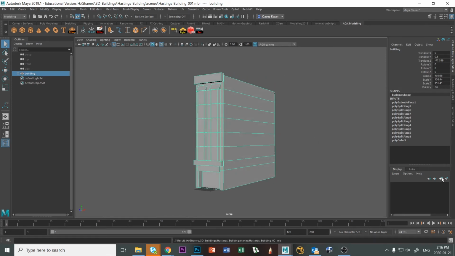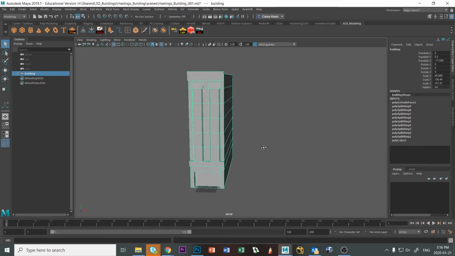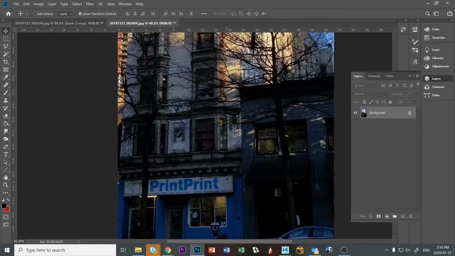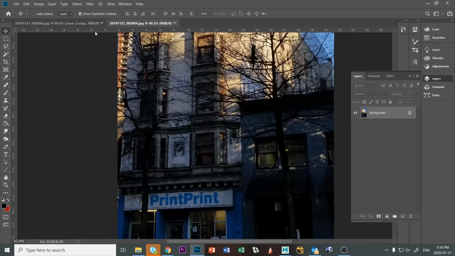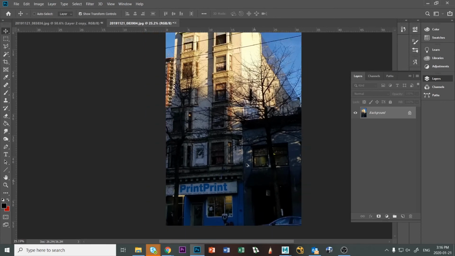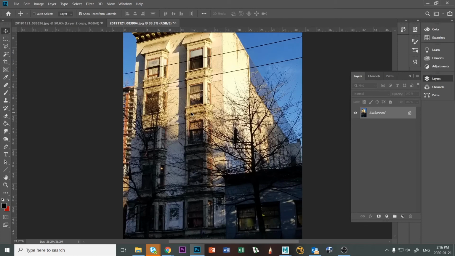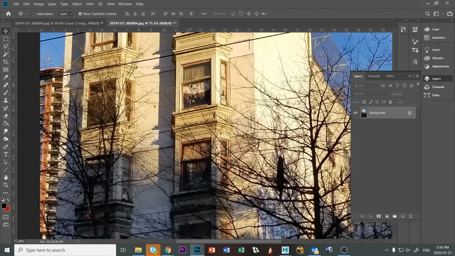Okay, so that's the first part. Now we're going to make some more detail, right? And if we look at this building, the big cube doesn't have a lot of detail. It's just a cube, man. It's made up of bricks, right? All the details are in the bay windows and in this cornice and in this detail along here. So let's start with the bay window. We're going to build one of these bays, right?